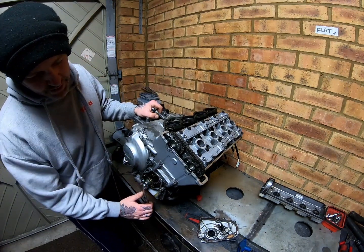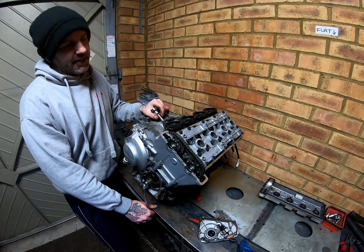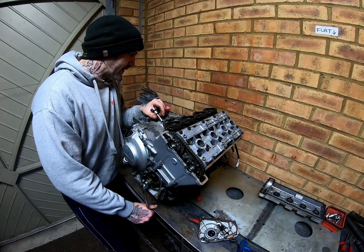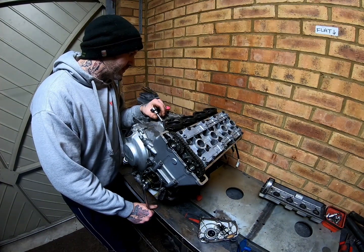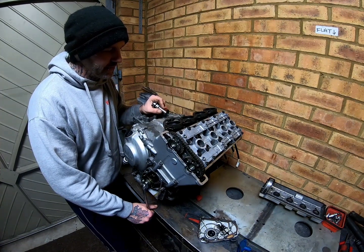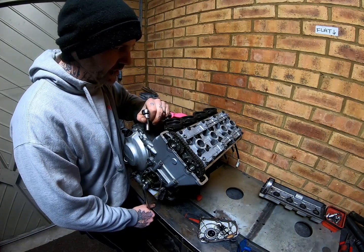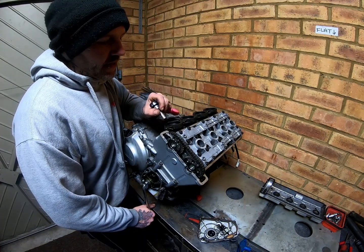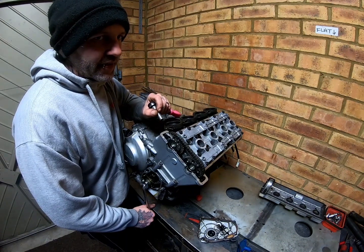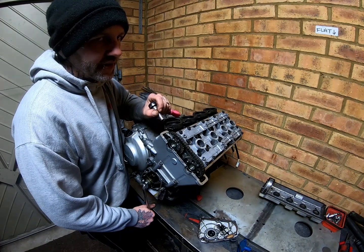So simply 12mm spanner. I have taken the spark plugs out just to make it easier. I can't remember the ideal compression. I think, don't quote me if I'm wrong, but I think it's around 125 psi, 130 psi. But I've seen them, I think my gauges are off, but I've seen them quite often down around 75 psi to 95 psi, and the bike runs perfectly fine.